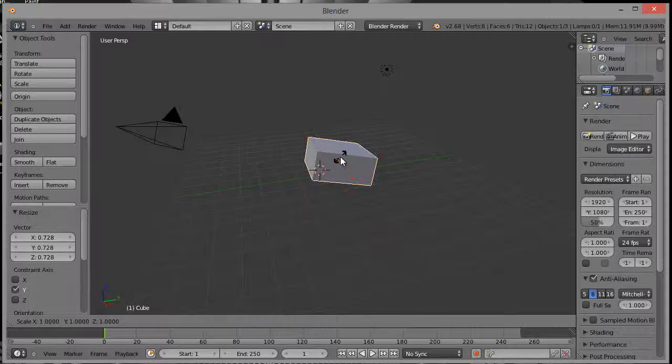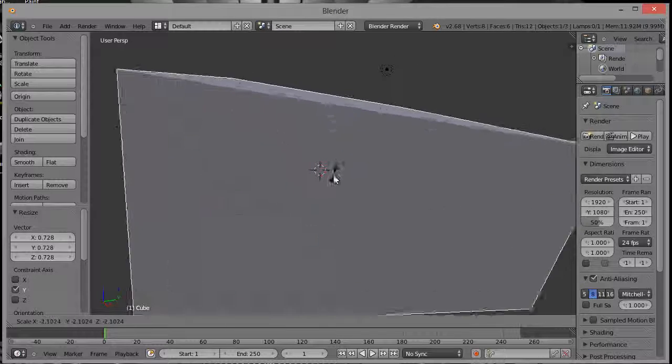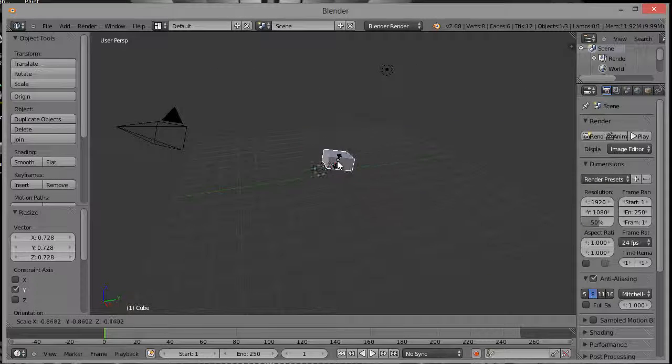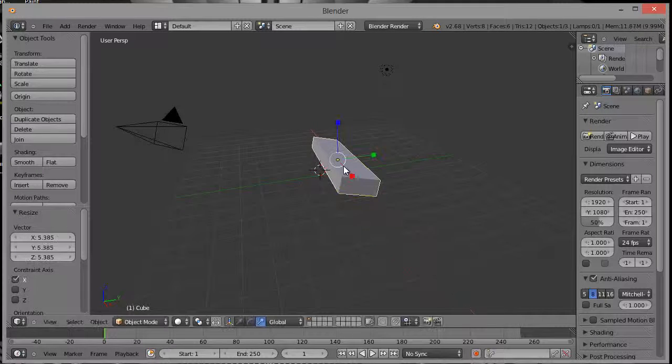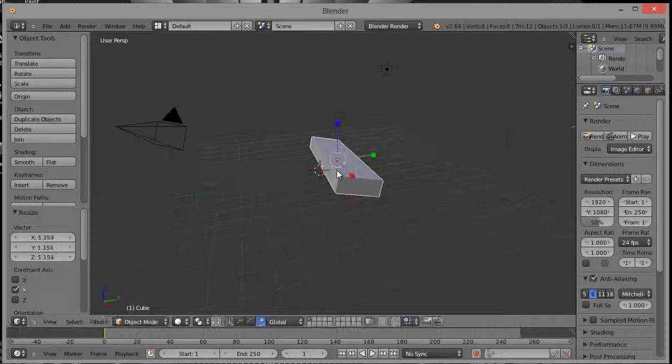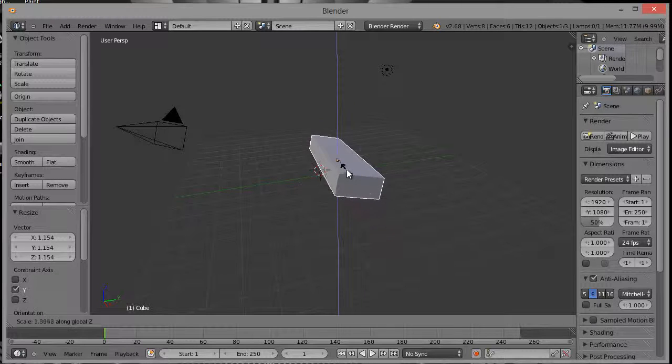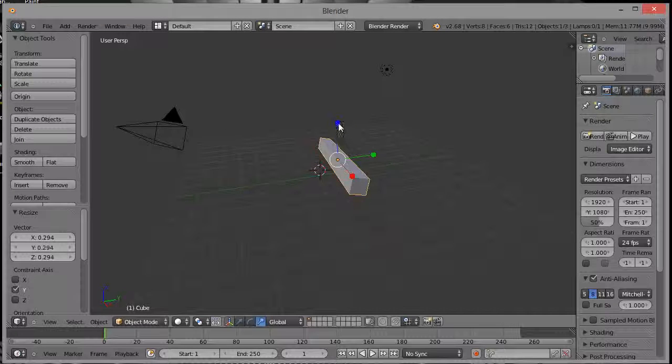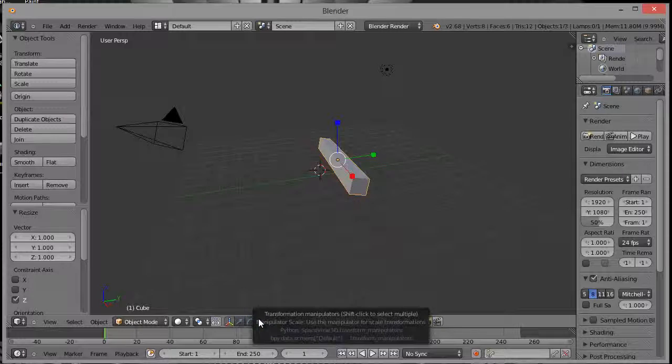You can use the S key for scale, which scales the entire object. If you choose S and then the letter X, it'll scale it in the X direction. S, then Y, it'll scale it in the Y direction. S, then Z, it'll scale it in the Z direction. It's very common to use key commands instead of using the widget tools below.